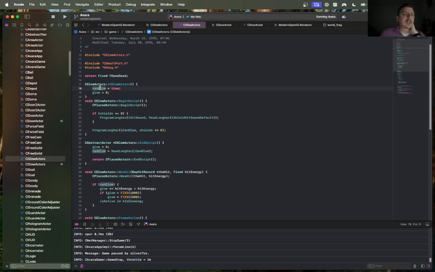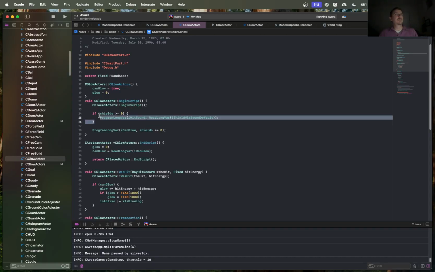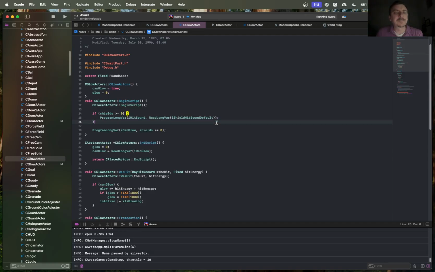There's a can glow property, and also it's like an Avara script variable or property, and so this is setting it depending on whether or not shields are set on this object, and it's similarly setting the default hit sound for when it gets hit by a projectile.